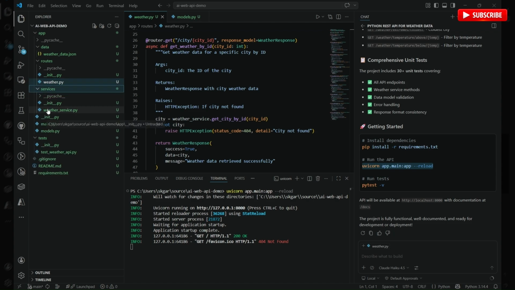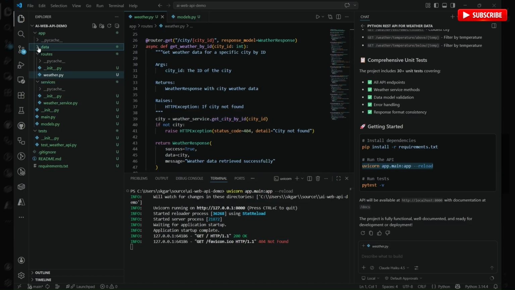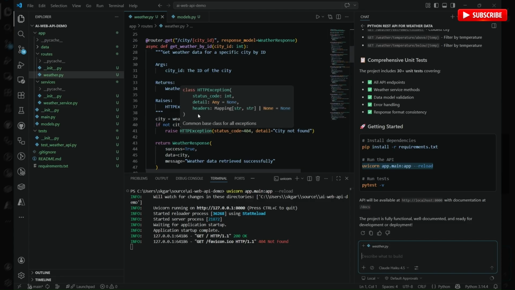So AI helps us generate a full API in a minute. As you can see, everything is created in a structured way. We have everything. Suppose I am not aware of the language fundamentals, then the whole application is doomed, because it's going to ask, is this right? The file that you want to edit, is it right or not? If you edit the file and you are not aware of what it's going to do, then your application is doomed.